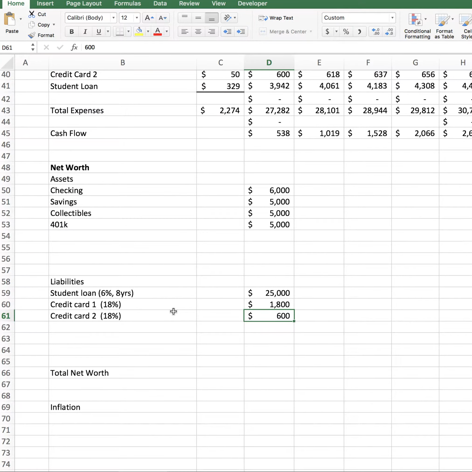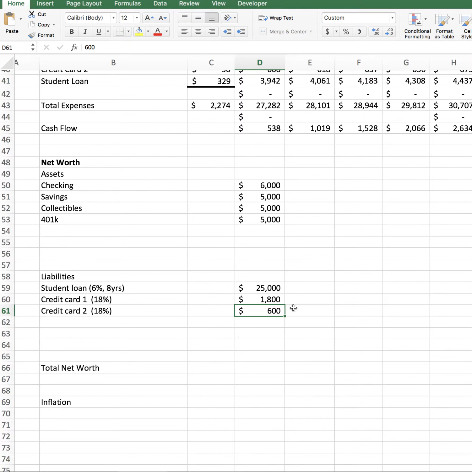So a couple of things here. The first thing is when you review the assets and the liabilities, you want to see if you can just get rid of some debt really easily. One of the things we can do here is I like to refer to this as a leaky bucket. So you are pouring money in, you have interest on the savings account, which is what? We're going to say interest in the savings account is 0.01 or 1%. So we're earning interest at 1%. And the credit card here we already know is 18%. And so the 18% is obviously going to have bigger holes in the bucket.